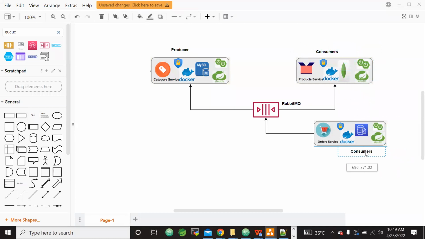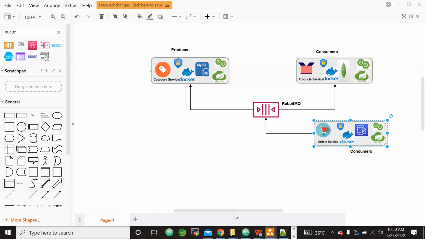Now these consumers will connect to a queue, and then through the queue, these consumers will get the data from the producer. Now in this architecture, exactly what you are now looking at, order service won't get the updates from the category service, though category service pushed the updates to this queue. Why? Because we are using the AMQP protocol here. As per that AMQP protocol, once any message is received by any of the consumers, that message will never be available to other consumers. That's the problem with the AMQP protocol.